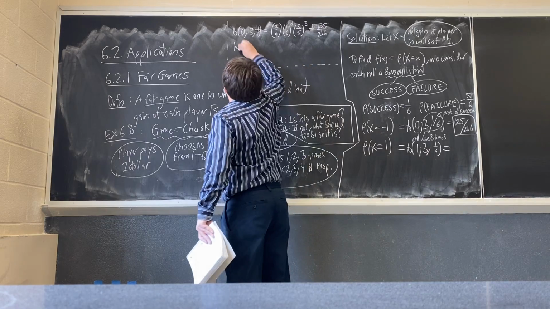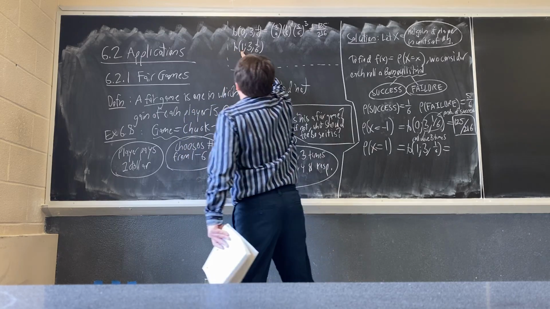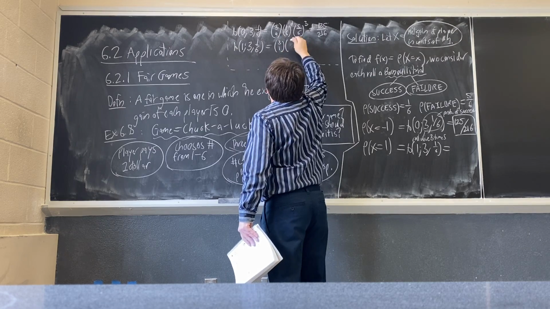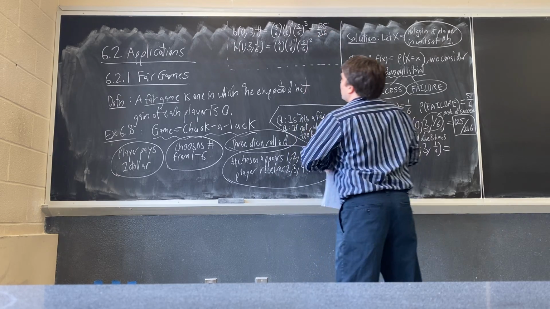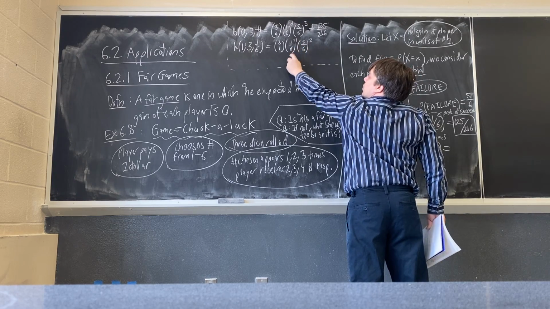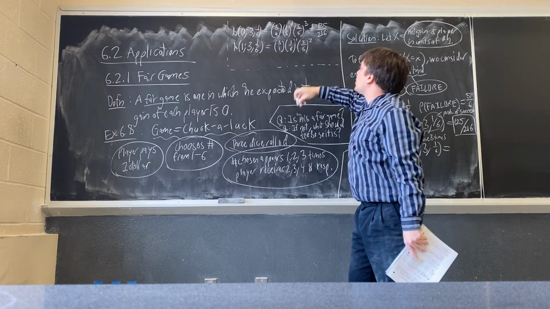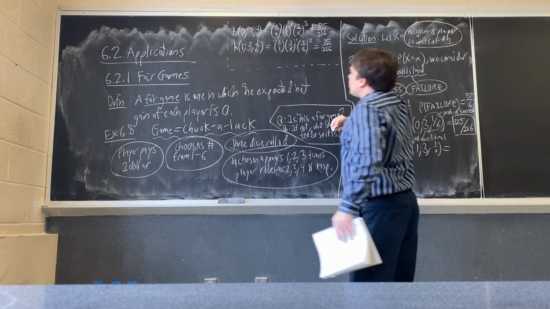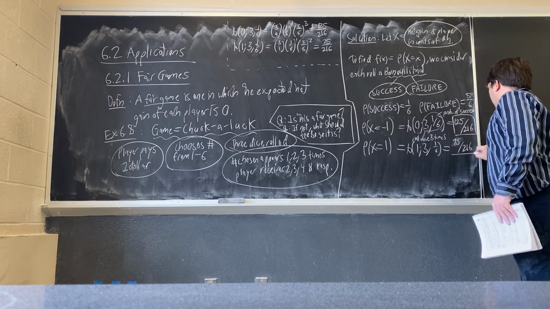And so the binomial probability b(1; 3, 1/6), of 1 success in 3 Bernoulli trials with a probability of success of 1/6, is equal to 3 choose 1, 1/6 to the first, 5/6 squared. That means that 1 out of your 3 Bernoulli trials is a success. You succeeded once and you failed twice, right? 1 success out of 3 trials means 1 success and 2 failures. And you multiply all that out and you get 75 over 216. Okay, so this is 75 over 216.